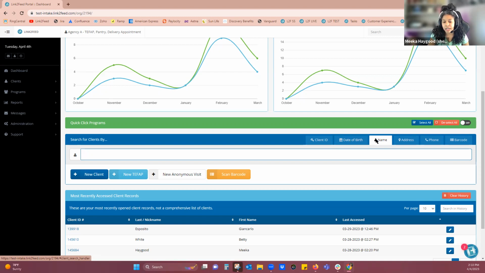But here for the name, I can search by last name, comma first, first, last, or either the first or the last name. And as a rule of thumb, we always want to search for our client before we add them into the system. This is going to be the best way to prevent client duplicates. We also want to keep in mind that asking them a simple question like, have you been here before, might prompt them to say no, but they may be unaware that they have been to another agency within your network and thus are already in the system.